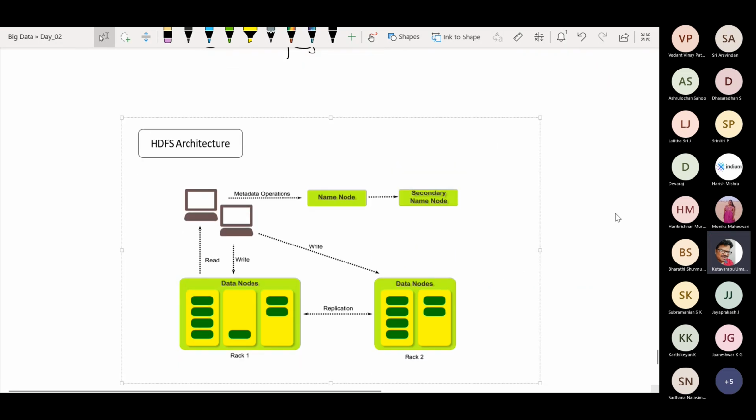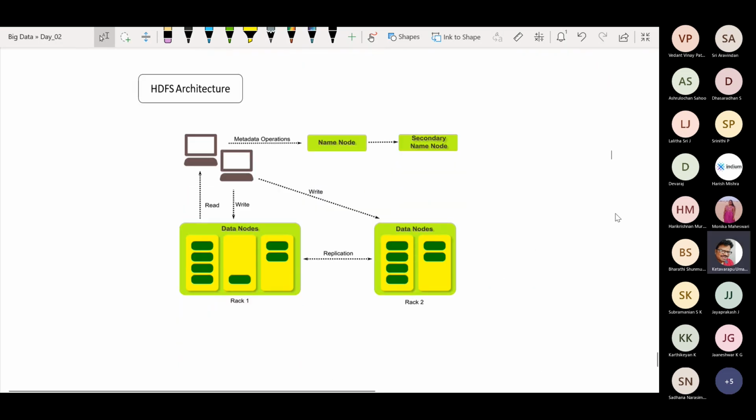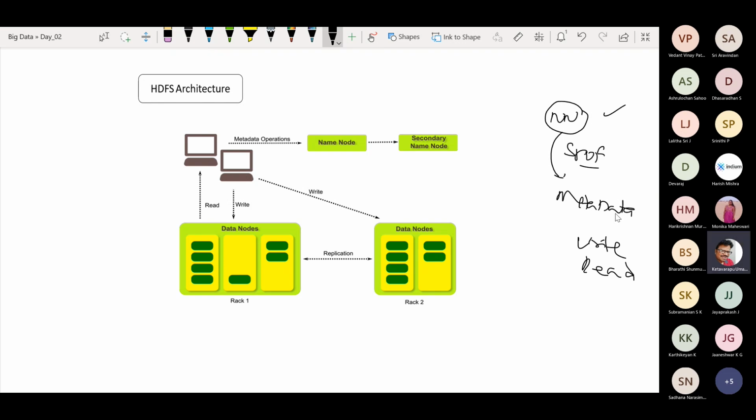This is a typical architecture where, as we are talking about, the name node is a central point, and of course it is prone to single point of failure. Moreover, this name node maintains the metadata. If I want to write the data or read the data, then I have to contact the name node. Let's try to understand in what way these metadata operations take place.